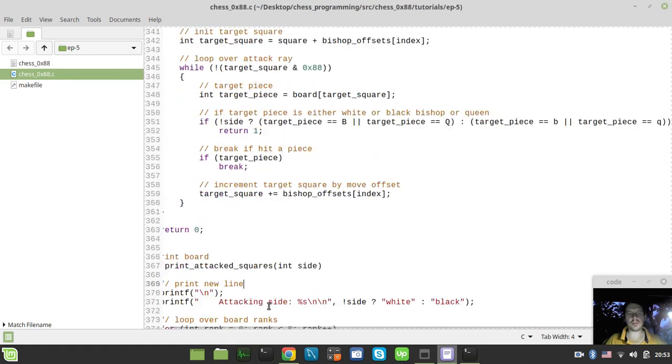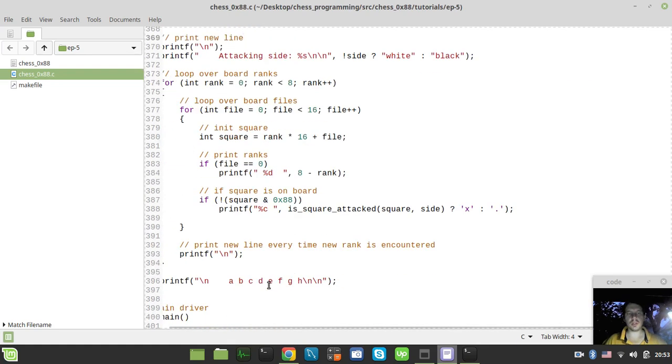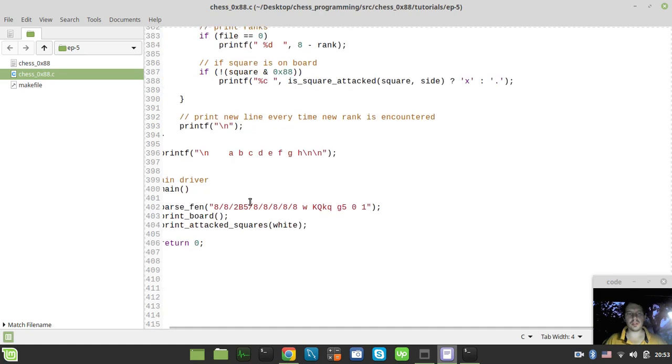So let's try to put this bishop slightly to the center.